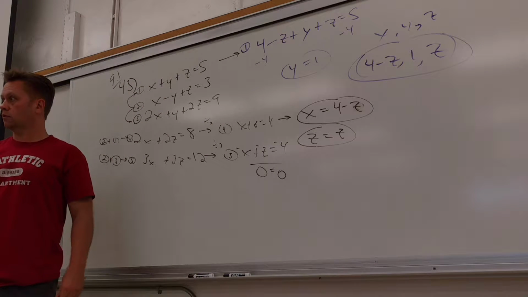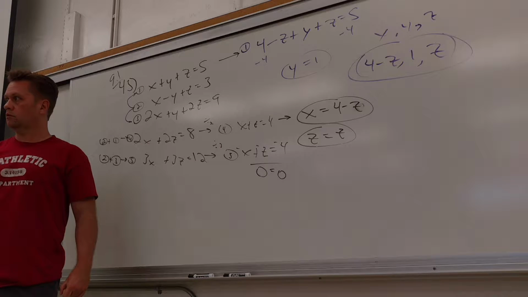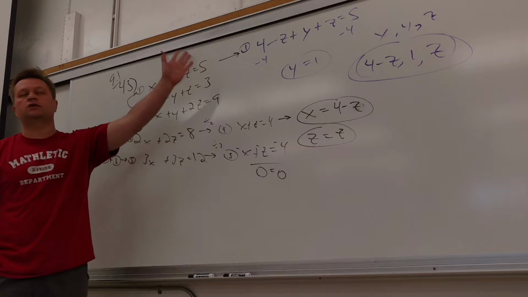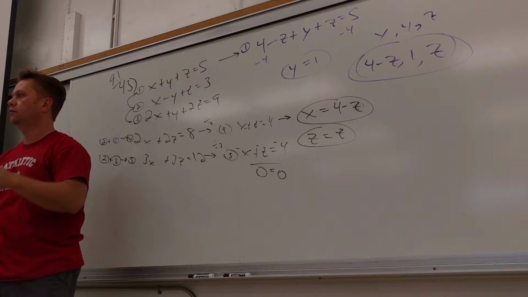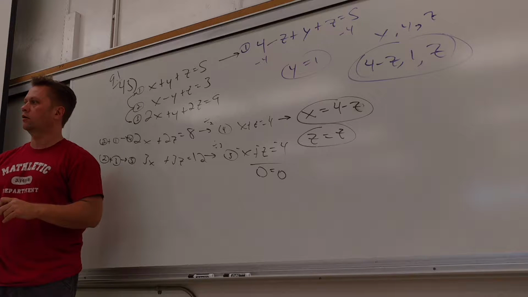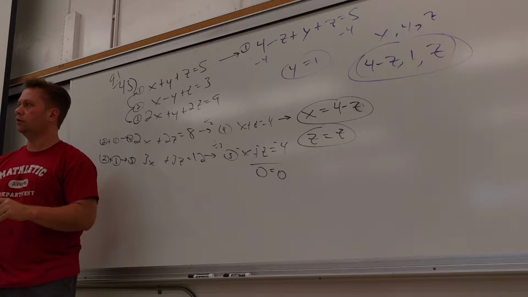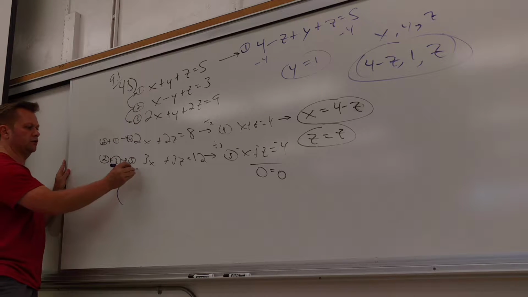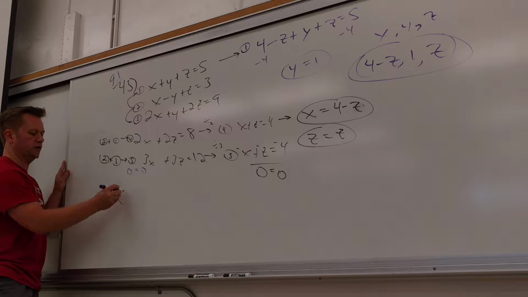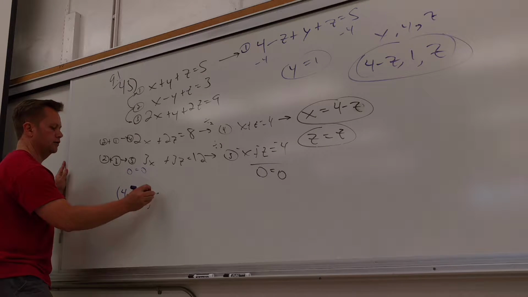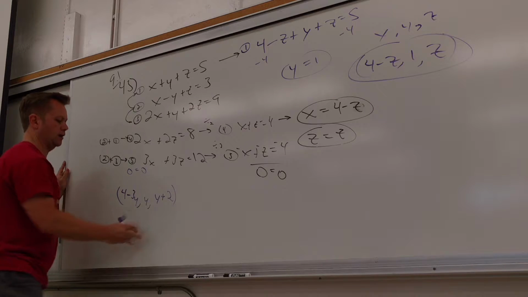Can you have something like y equals 1 minus 2z? Something like that? Yeah, totally. Took me a second to catch up to you. Here the z's just happen to cancel. They don't have to. It doesn't have to be just 1z. Exactly. So another way that this could happen, if you get 0 equals 0, my answer could be something like 4 minus 3y, y, and then y plus 2. That could be an answer.